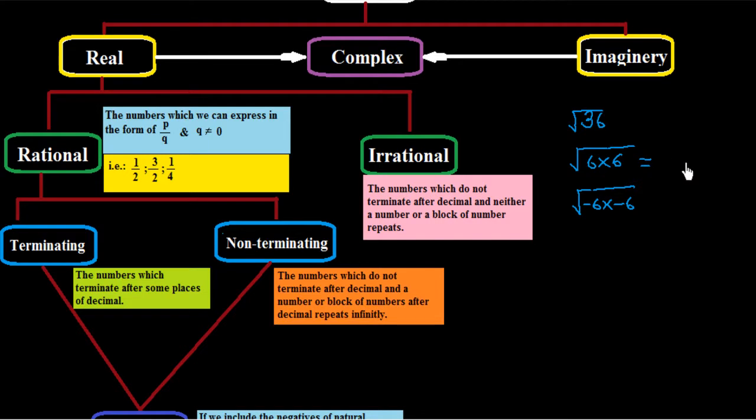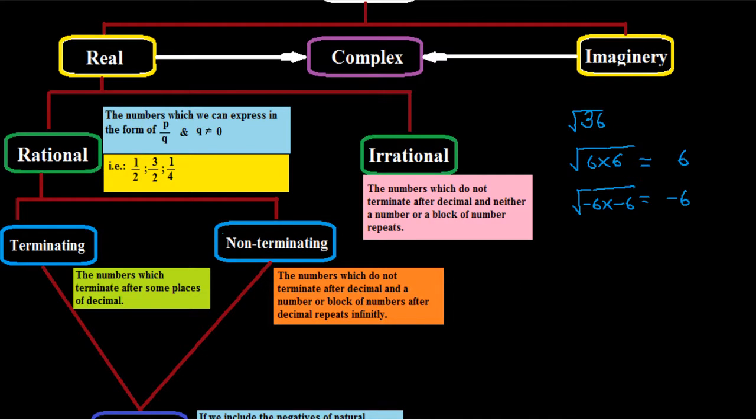You get it? 6 is a root of 36. Here you also get minus 6. So both ways you could get it, either 6 or minus 6, because minus 6 times minus 6 is also 36, so we can get the positive value here. So 6 is called the root of 36.